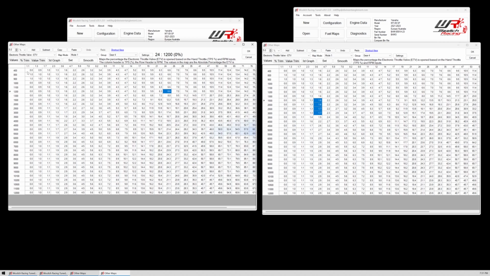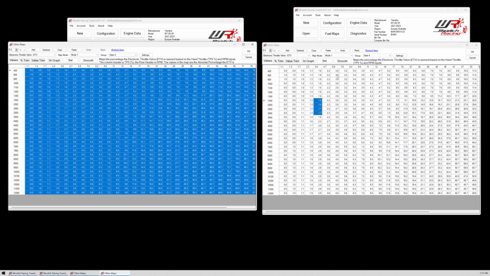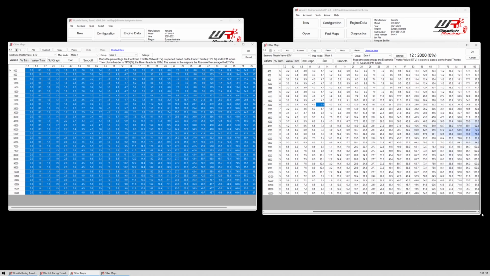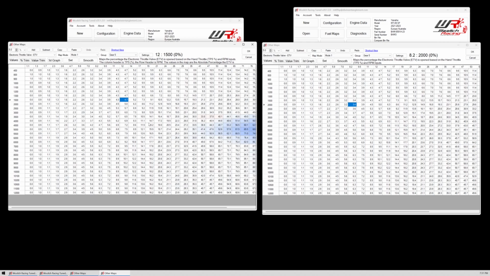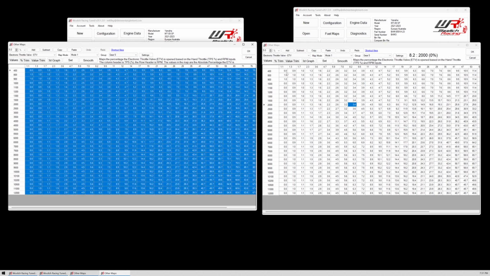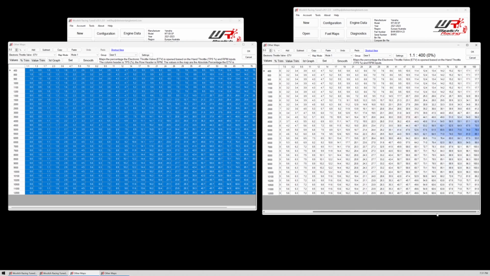So gear 4, there we go. There's a small highlighting there for my changes. They're a bit less there. Gear 5, so a little more significant. Select all of that, and there we go.